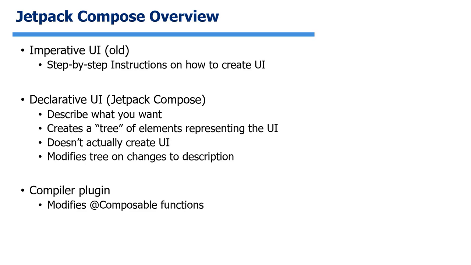With the new Jetpack Compose user interface, you describe what you want using functions, and in those functions you just have whatever Kotlin code you want. You can have ifs, whens, and loops, which help you create the user interface dynamically. Every time it goes through, it describes the user interface however you want based on your data. This ends up creating a tree of elements to represent the user interface. It doesn't actually create the UI at the initial point — any changes when composable functions are called again with new data will change the tree, which is used to determine what to change on screen.